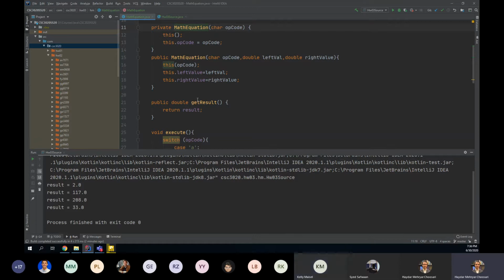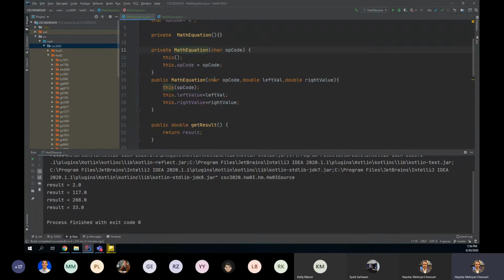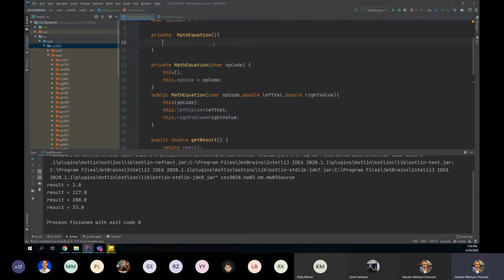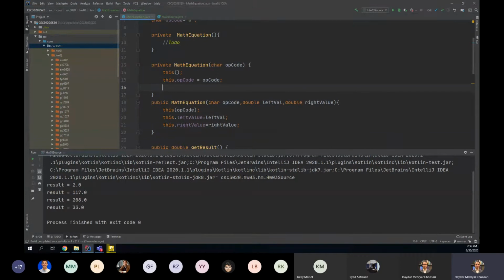What is important here is that if you want to do very basic operations, you will do it in here, and it will affect all types of construction. If you are doing some modification according to the opcode, you will do it here.